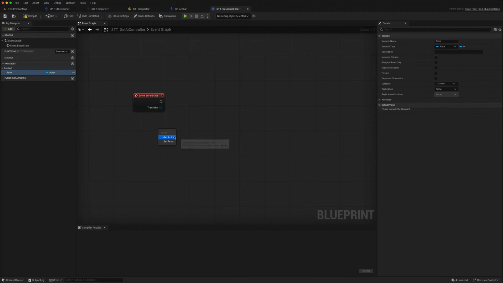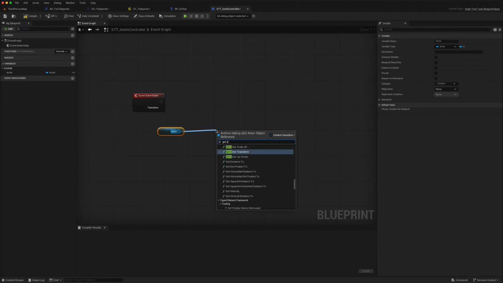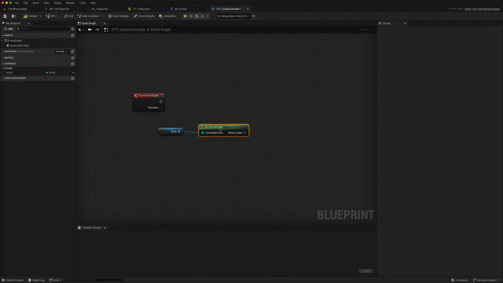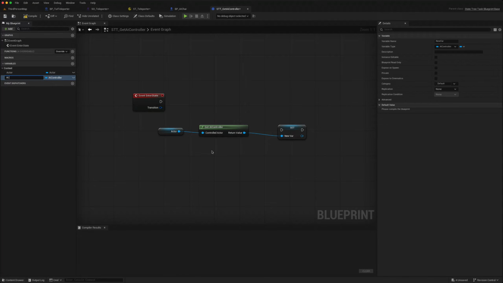Then we can get the actor, and say get AI controller. And we can send that back as a variable, promote to variable, AI controller reference. And as we're sending this out, we'll put that as output. So I said in the previous videos I've shown what all of these categories mean.